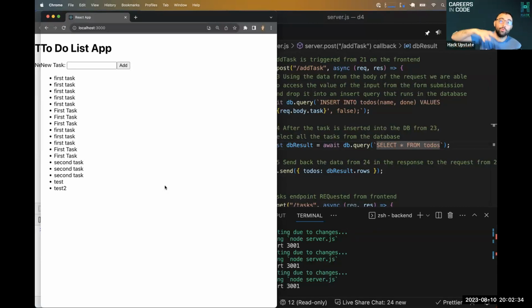Because while multiple people may have copies of the front end, there's only one API server and one database that all of those tasks are getting sent to. So while 100 different people could have the front end open, because they're all using that one API server that I've deployed, and that one API server is connected to one database, all of that information is going to get shared in together.